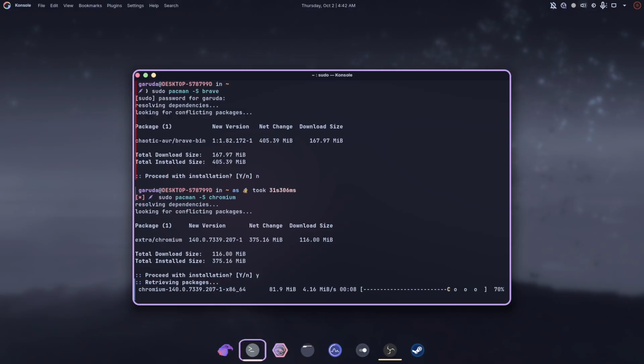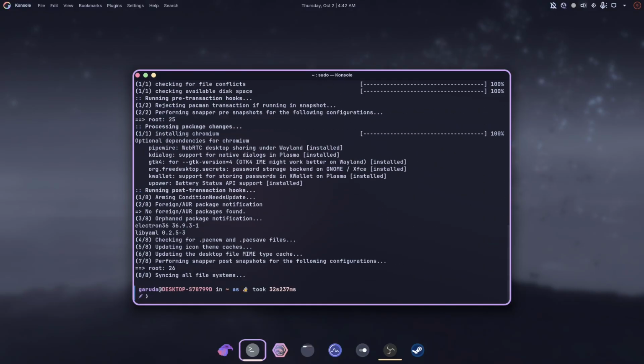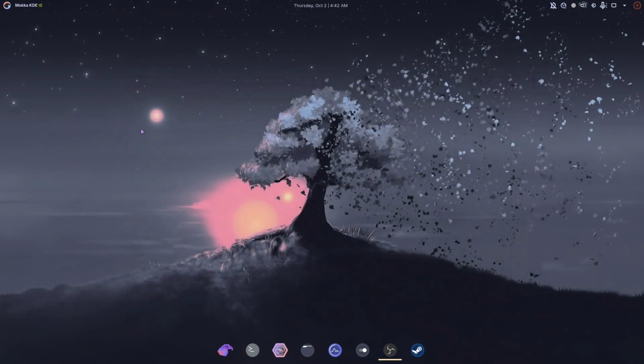Yeah, be aware of the AUR, where you're downloading things from, because you don't know. There might be a better way to get Brave. So, all right, we downloaded Chromium.